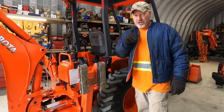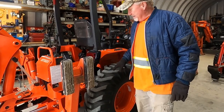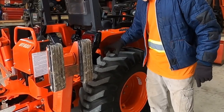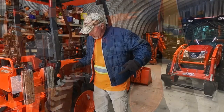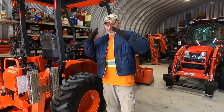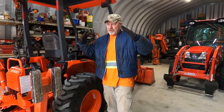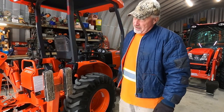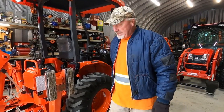Okay, so let's get at it. If you look at the way these tires are set up now, I looked at it and thought, if the tires are like this right now when you're running through mud, you know what it would do? The way the tread pattern is, it would channel mud to the center of the tire. The wedge right now is like this, so as you're pulling, the mud would channel up and build up in the center of the tire. If they're reversed the other way, the mud channels from the center and spews it out like that. That's why they're supposed to be the other way. They can't go the other way. I just looked at it and thought about that.